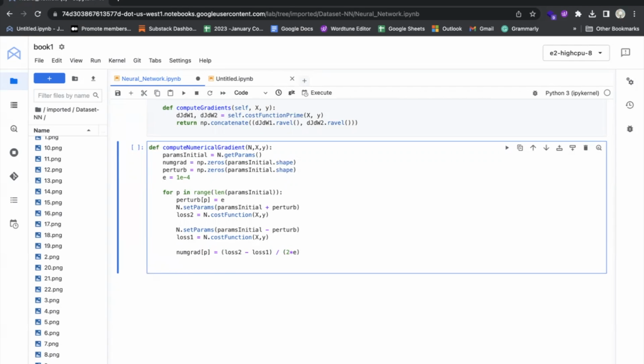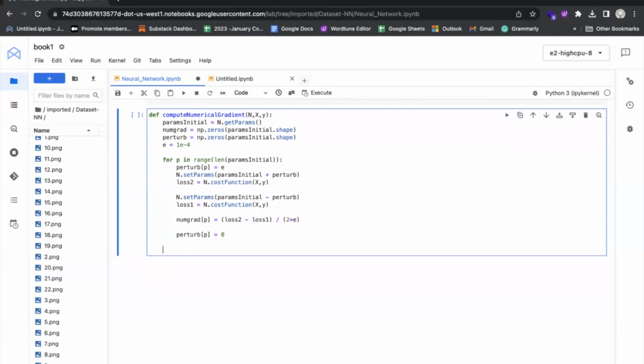Return the value we changed to 0. Return params to original value.